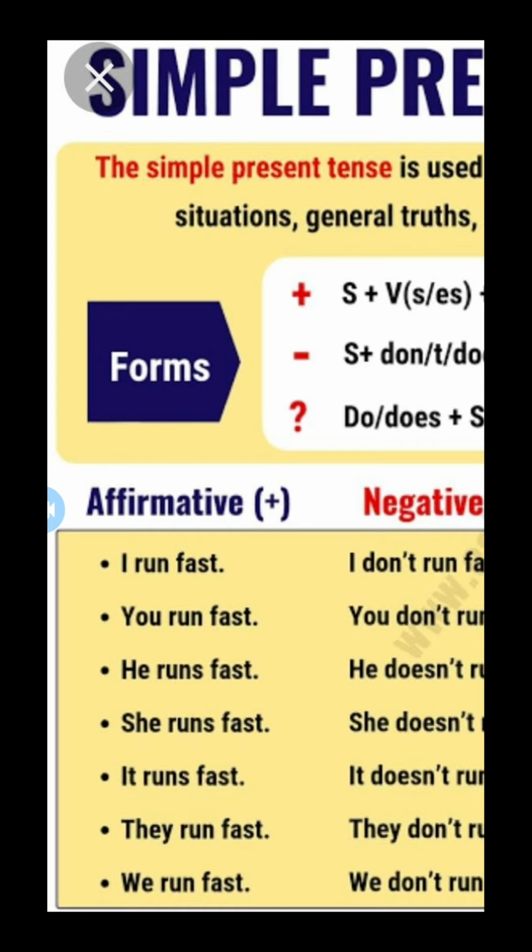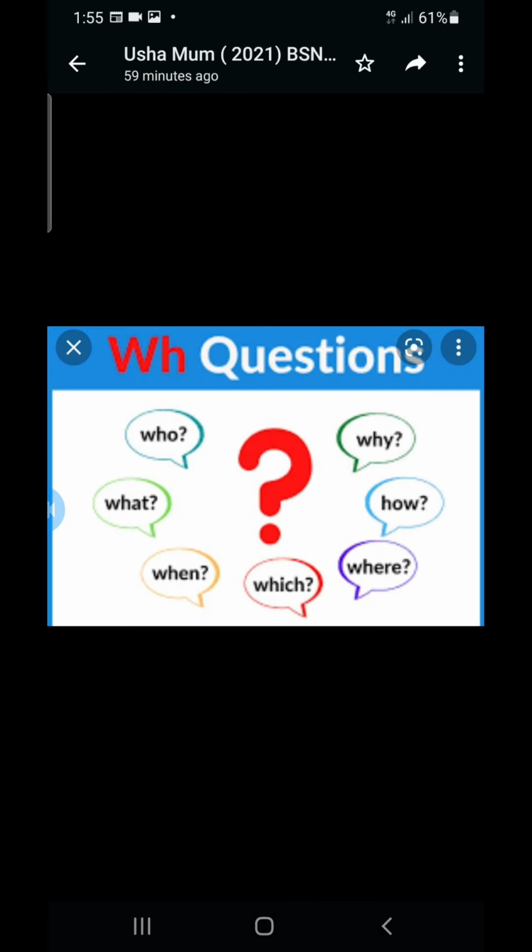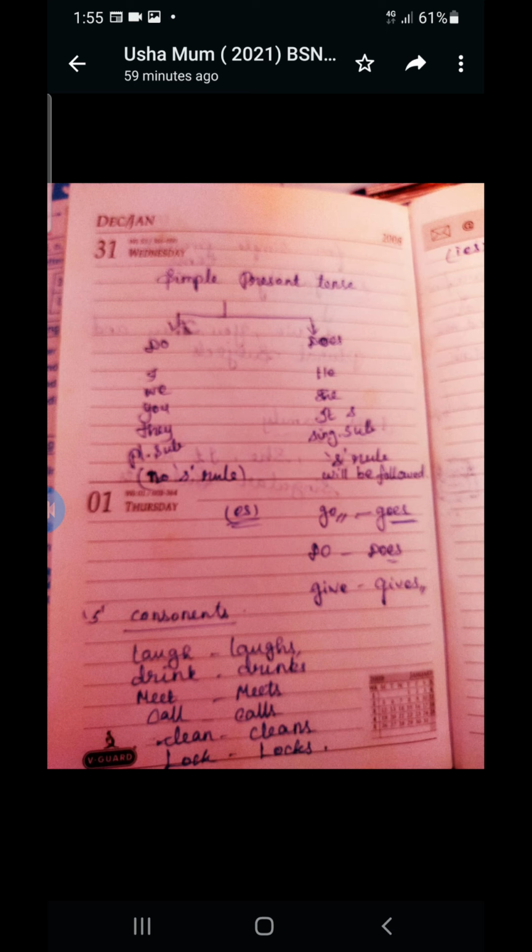Okay, I run fast. I is the subject, run is the verb, fast. So there we have to use one thing. I run fast. Use another subject for the same example: you run fast. Then the last, listen, we run fast. Before that, they run fast. So, I, you, we, they. These all are do family members.